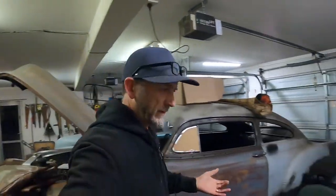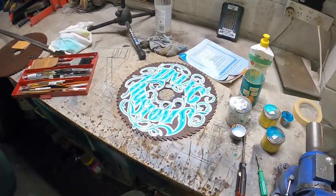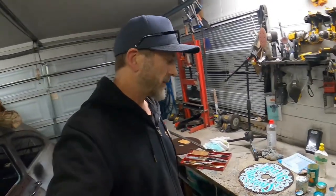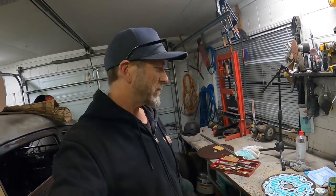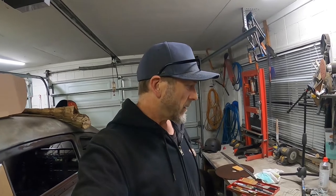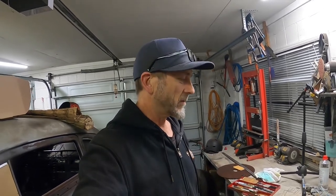Okay, so I've finished beefing up the outline, going from that skinny outline of the letters to a bold outline around the whole thing. Now, painting on kind of rough, rusty surfaces, you're trying to get a nicer-ish finish. I'm having trouble speaking at the moment. Where was I going with that? Really having trouble speaking at the moment.